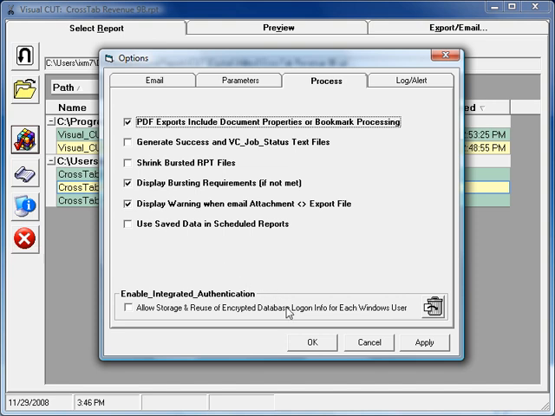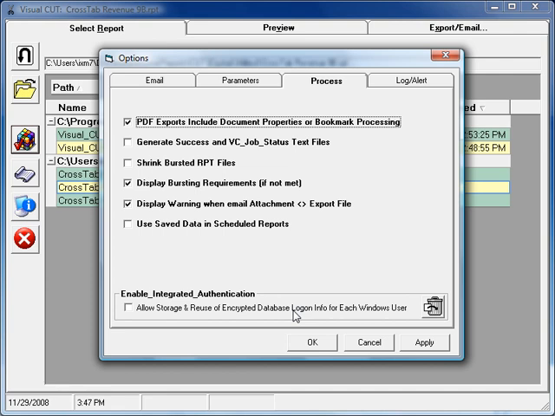As you open reports and save them in Visual Cut, the login information is stored encrypted for scheduled processing, for command line processing. But what if your user is sick and tired of opening reports in Visual Cut and authenticating again and again during interactive processing? Well, this option, if you turn it on, allows you to store the login information internally, encrypted, so that the user doesn't have to repeatedly log in again and again.